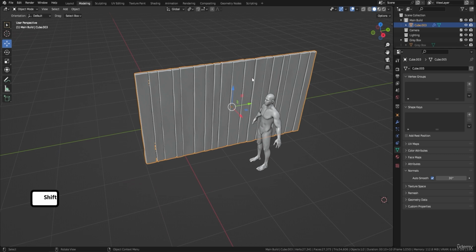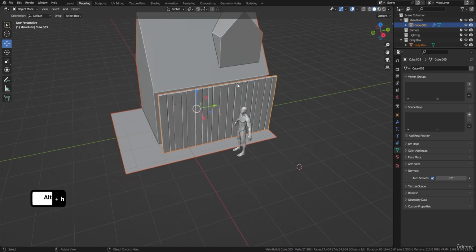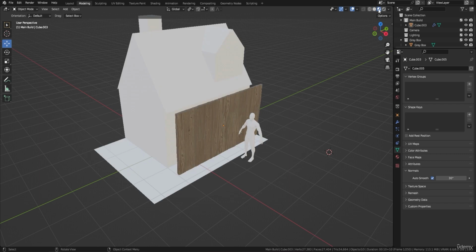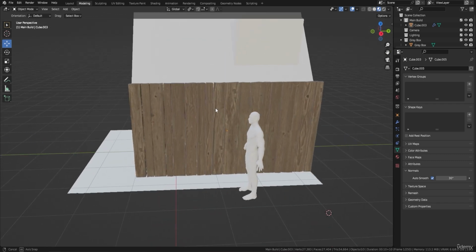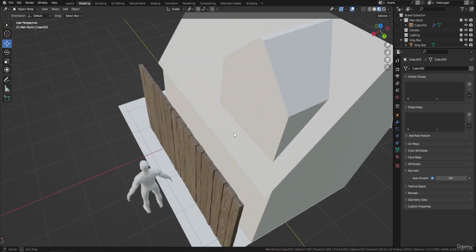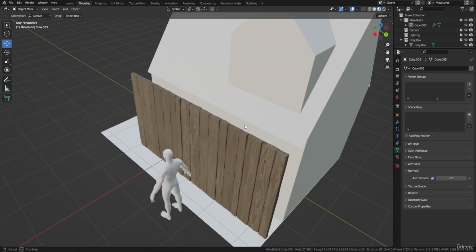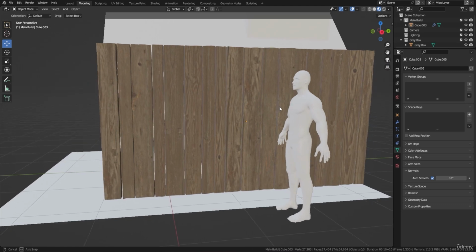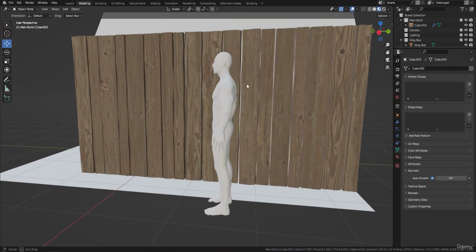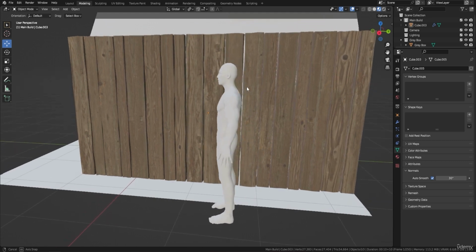Now what we can do is press Alt H, bring everything back. And we can finally now bring in some actual lighting, because we're going to do some work on this material as well. So we brought in some lighting. We can see that we've still got a fair few gaps on the back of it that we need to actually fix. You can see through there, but we're going to fix that. Don't worry. We do need some gaps. It just depends how much gap you're actually willing to give.